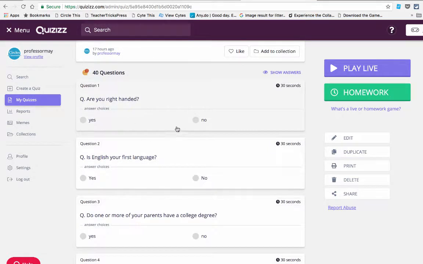I put it into a binary yes/no based on privilege, and tested it this morning with students, and they had a great time. It led to some really interesting conversations, and so if this is what you're looking for, this is something you could try. I'd even be willing to share the link with you, or you can copy the quiz and duplicate it. It's up to you. Just let me know.